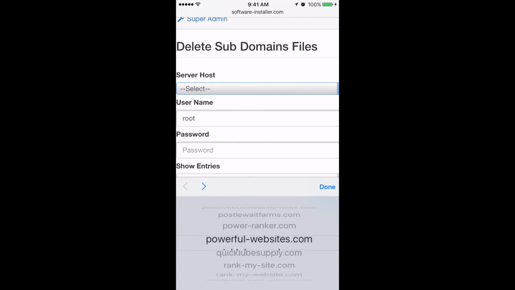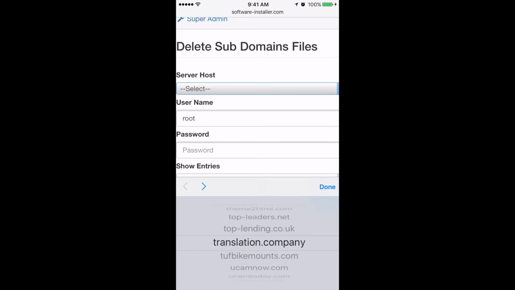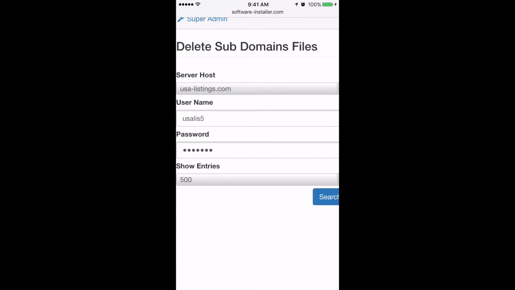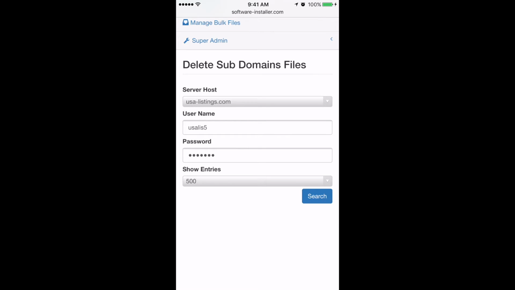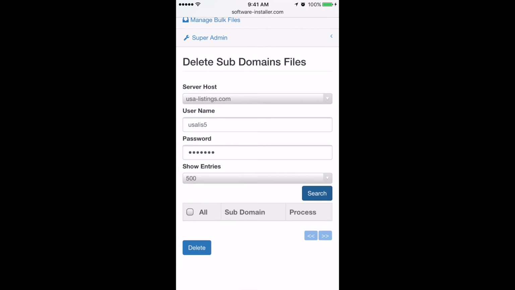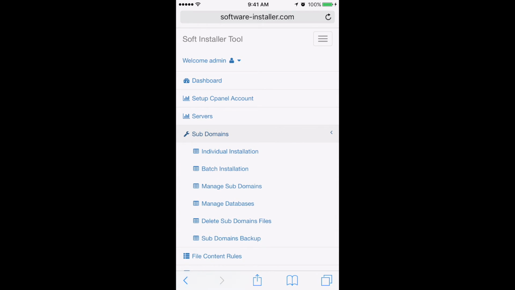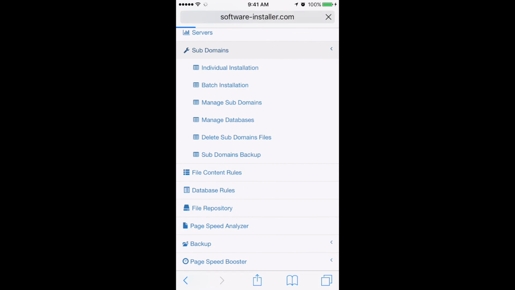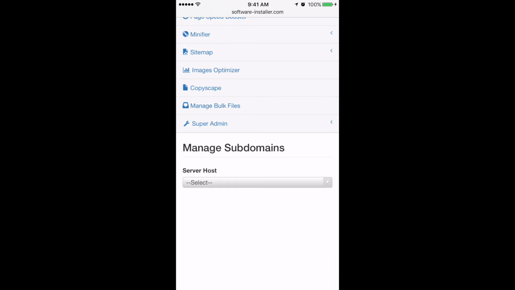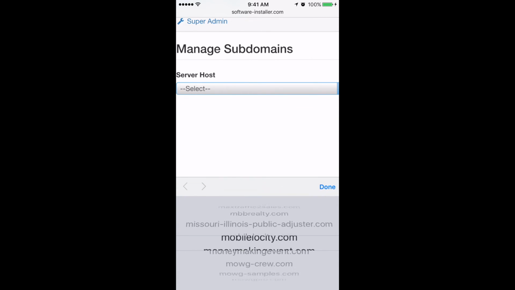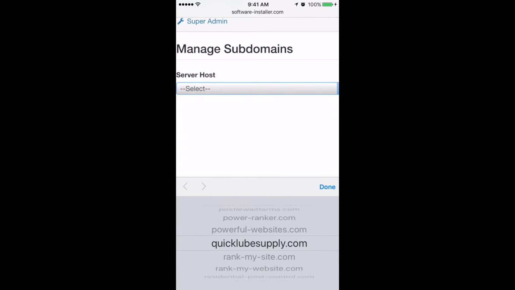So if you want to delete the files, you're done with a guy, the guy's done with you, or they're moving on to a new project, or who knows what, or you're doing something else and you just want to get rid of old files, it's time for new files. You can absolutely delete the old stuff, okay? And so you can just say search, and it'll show you whatever it's got. Where am I? I'm somewhere else. Delete somewhere files. But exactly. I mean, there's different things in here. There's manage subdomains. That's right. And then when you go in here, okay, you can find what you want. You can do what you want with it.